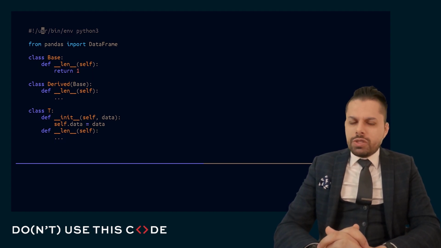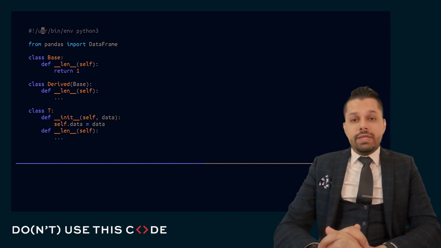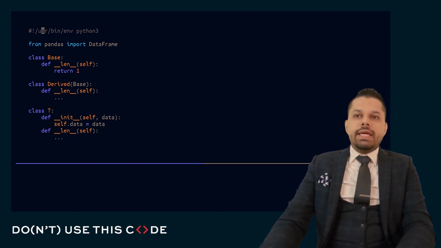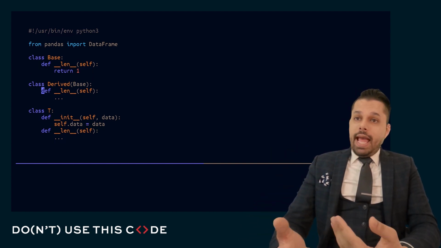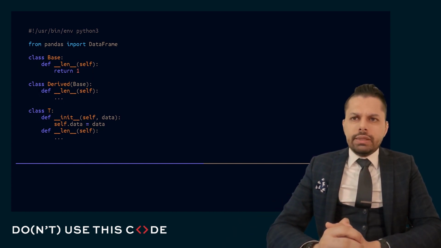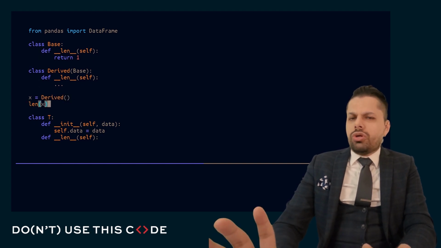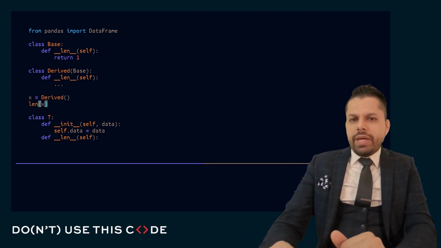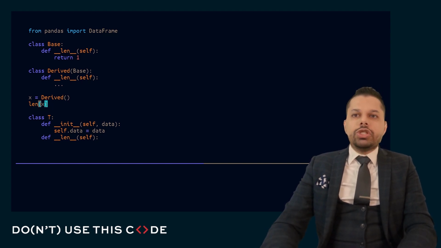You'll implement it in terms of itself as applied to either a constituent object or a base type. In other words, let's say you have a class base and a class derived that form some hierarchy, and you've defined len in terms of base, and you want to define len in terms of derived, so that somebody can create an instance of either one of these and ask these objects, what is your approximate size? How big are you? How many elements do you contain? Are you empty? Questions of that nature.